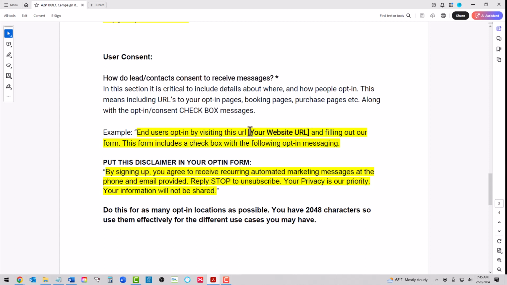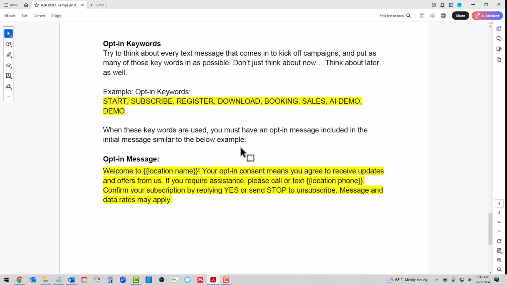And this needs to be that same URL that you have in your business profile, the HTTPS://, and then if it's on Acquisition Pro, then there's no www. If it is not on Acquisition Pro, make sure you have that URL address correct. Okay, and then here are the opt-in keyword examples. Again, just copy and paste, and then the final opt-in message.